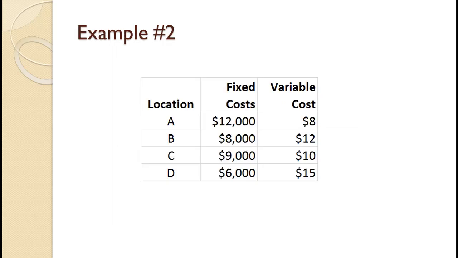A company is considering 4 locations. The fixed and variable costs are each shown on the slide. Plot the total cost lines for these locations on a single chart. Identify the range of outputs for which each location has the lowest cost. Finally, if the expected volume is 1,000, which location should they select? Since you've seen an example already, let me suggest that you pause the video and try to work this problem on your own. Once you're done, you can use the video to check your work and spot any mistakes you might have made.